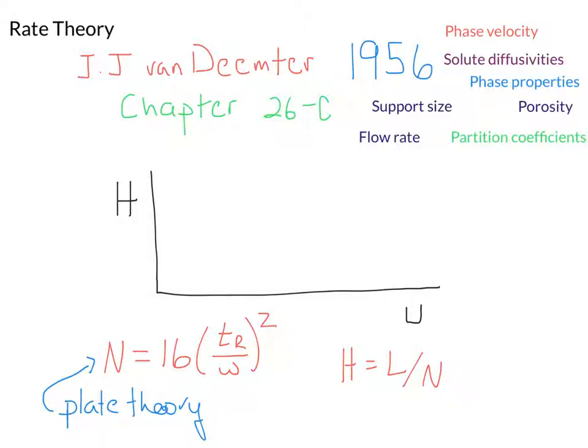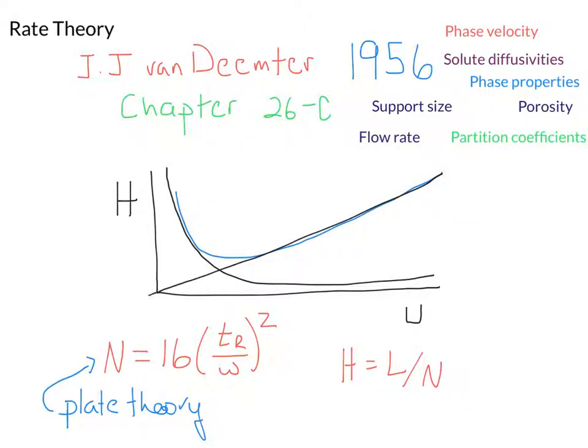Surprisingly, what we see when we vary the flow velocity and calculate the plate height empirically, we find a curve that looks kind of like this. And if you examine this curve, you can pick out a couple of different components. There is a component like this, there's a component like this, and then there's an elevation component. And that simply displaces the entire curve up from the baseline.